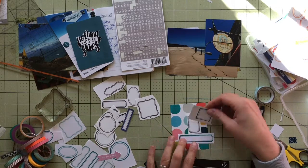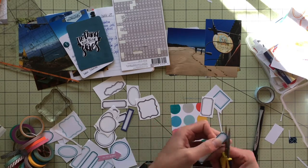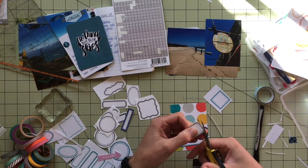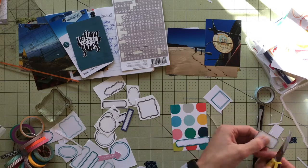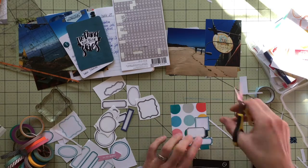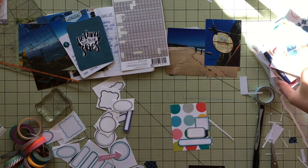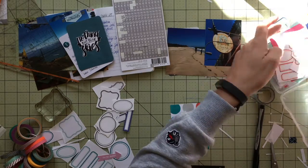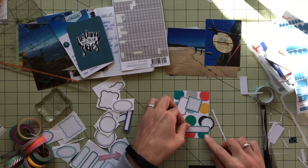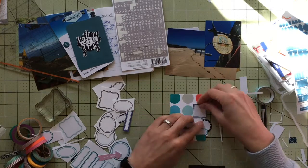And moving on to the next card, I thought that I would just add a couple of different labels and journal on those. I have also recorded that specific event, a trip to San Francisco, in my travel journal, so I do not need to talk a lot about it. Just write down that we were there, and then I am going to be done. I don't really like the way this looks, so I'm going to look for another label that I could put underneath, and this is it. I'm going to just put that black circle there. Don't know if I like it better like that, but this is what I decided to do, and so I'm going to roll with it.